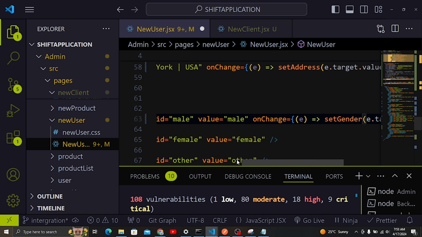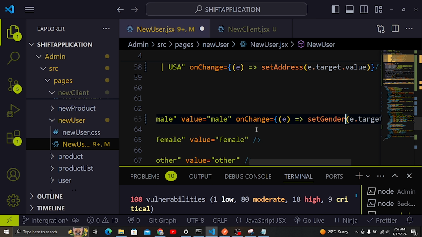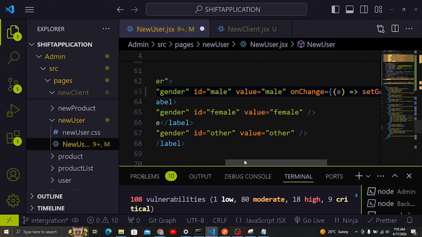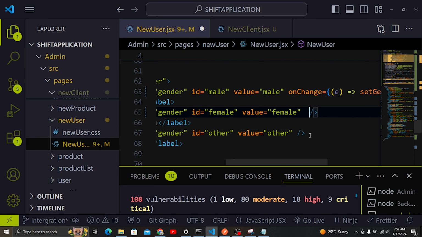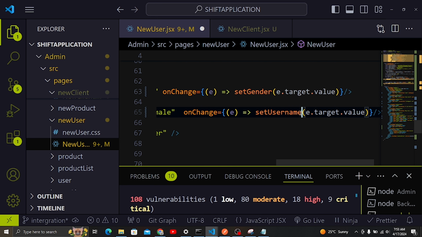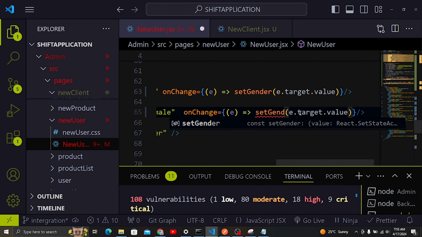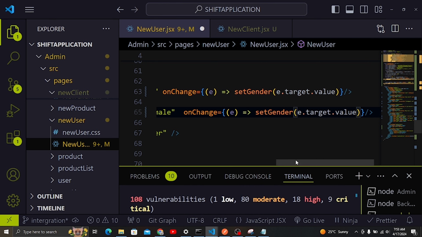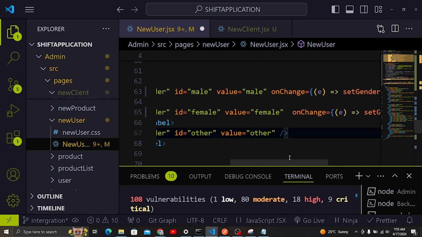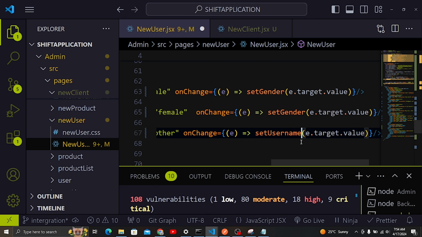Also for this one, this is for male, and here I'm going also to change for female and for others. So here is setGender also, so setGender like that, and then for others here also we are going to do that. So let me do setGender here.